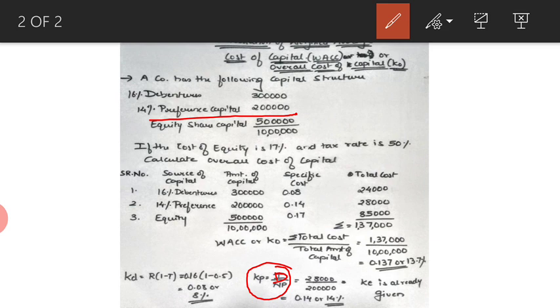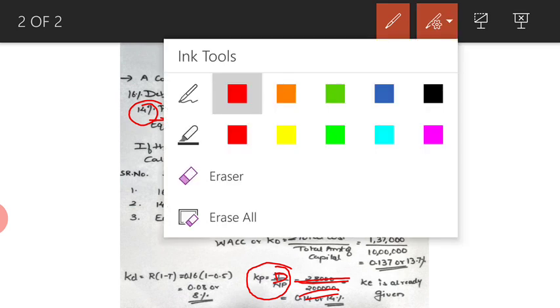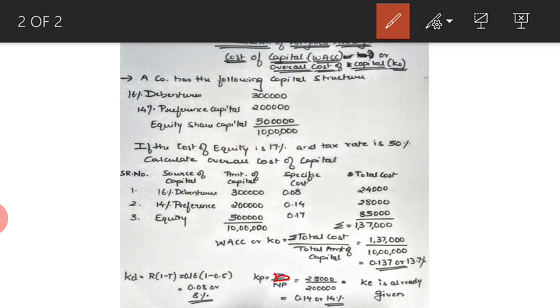D is nothing but the dividend. So how do you calculate the dividend? We have already discussed that. It is 14% on 2 lakhs. 14% on 2 lakhs is 28,000. So the dividend becomes 28,000. And the net proceeds: they are issued at par, so your net proceeds would be 2 lakh. So 28,000 divided by 2 lakh gives you 0.14, that is 14%. So the specific cost of preference is 0.14, which is mentioned over here. I hope you're clear with this, 8%, that is 0.08, and 14%. This is your KD and KP.